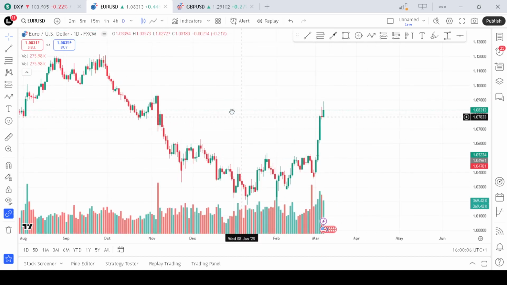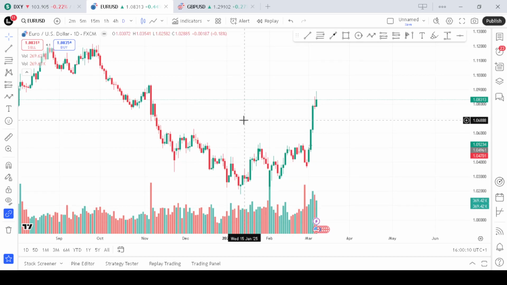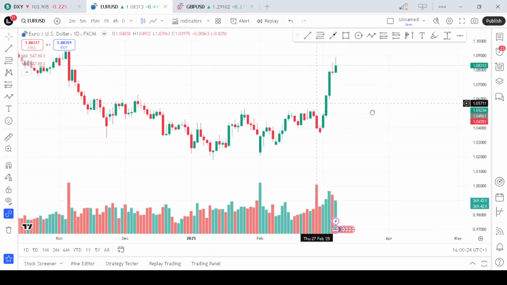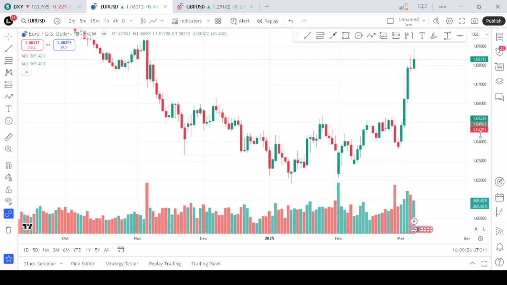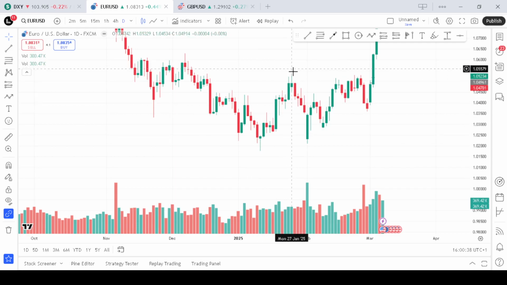As the pattern develops, you will see a broadening phase. During this phase, price begins to make a series of higher highs and lower lows. This is a higher high and this is a higher low. This is a lower low and this is the higher high. As you can see, it made a series of lower lows and higher highs.